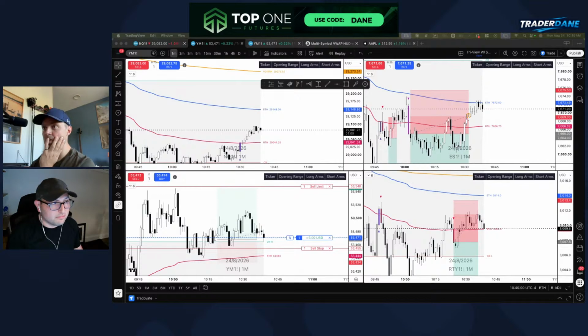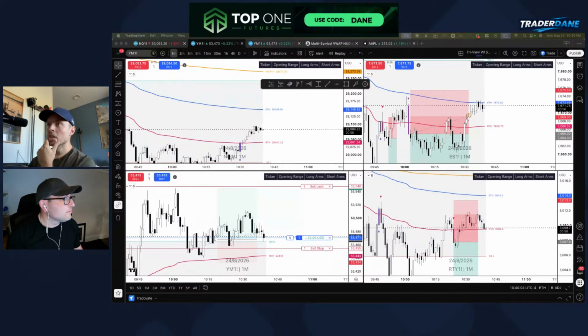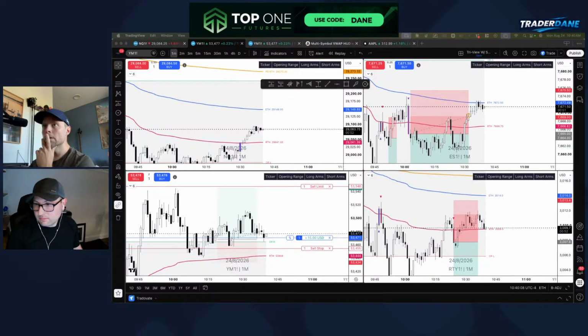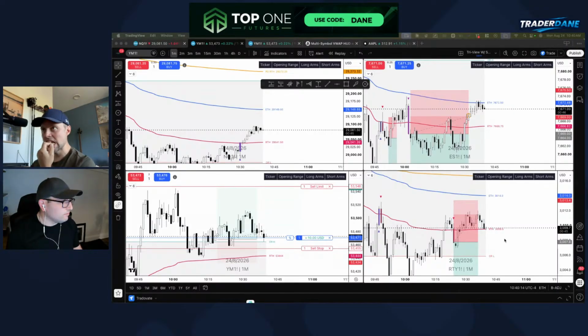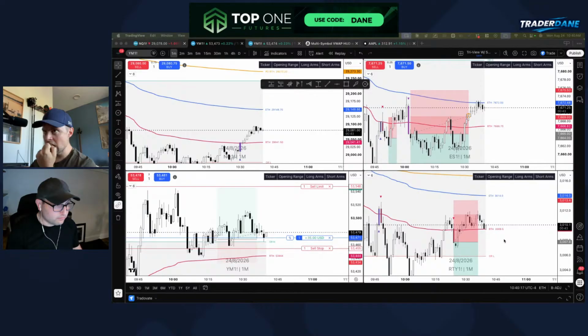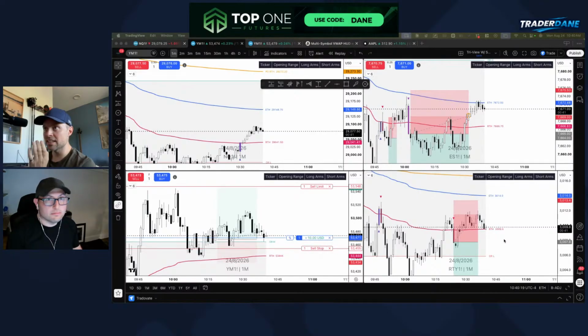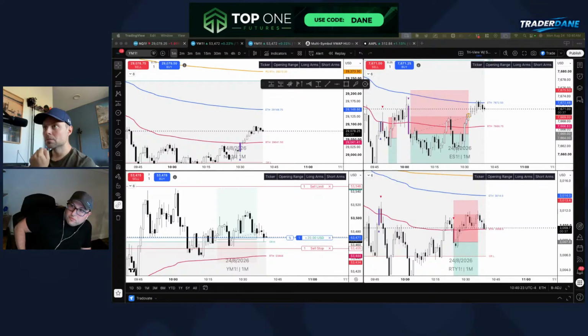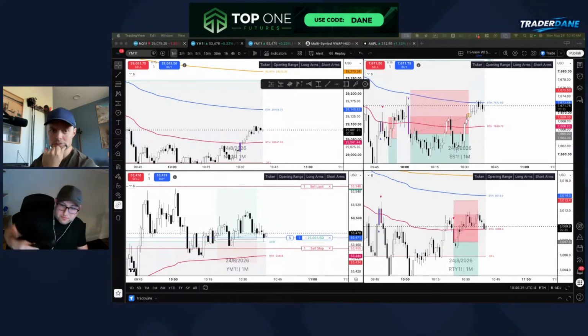So I'm curious if this is just gonna flatline a little bit and then move higher. There are a lot of orders at 175 on NQ. I'm still not taking anything. I'm just observing. What a horrible trading day. Why did we take any trades today?